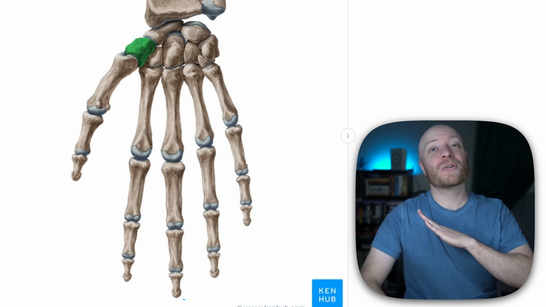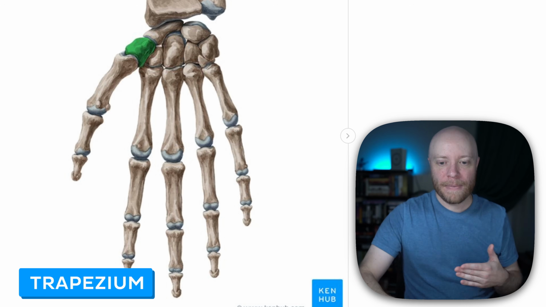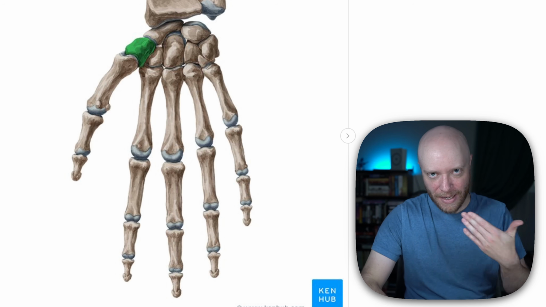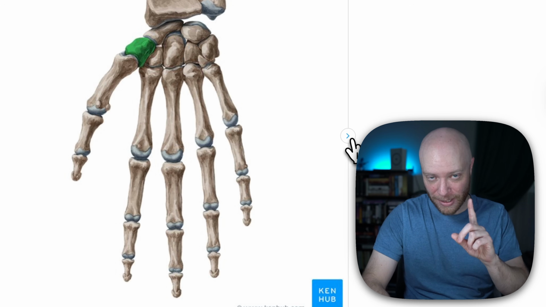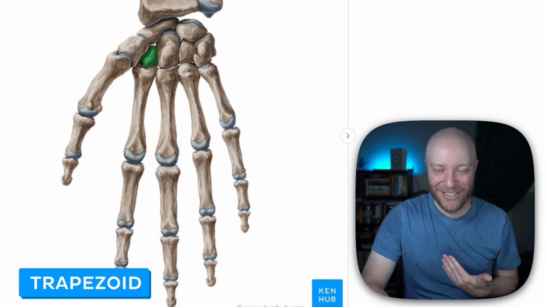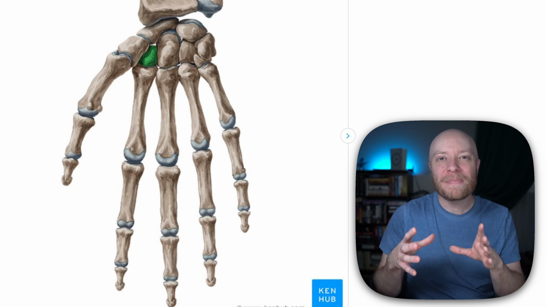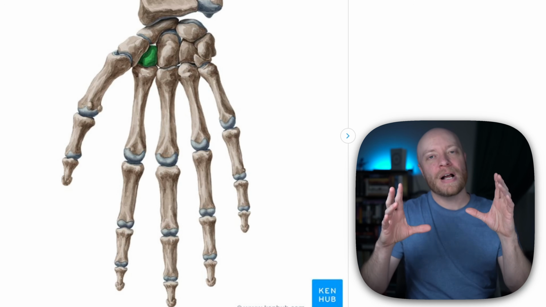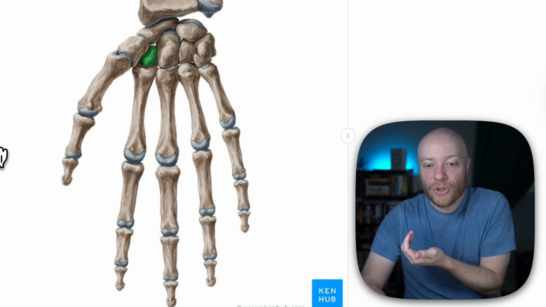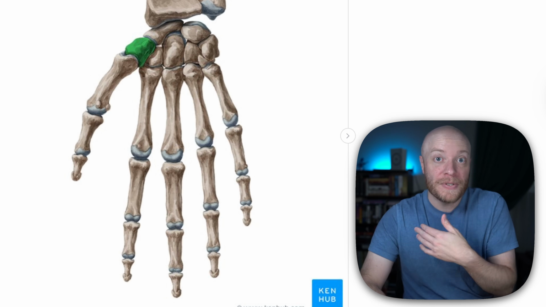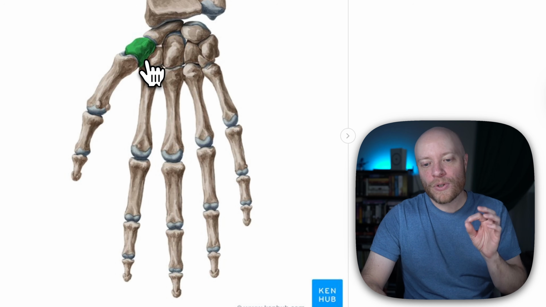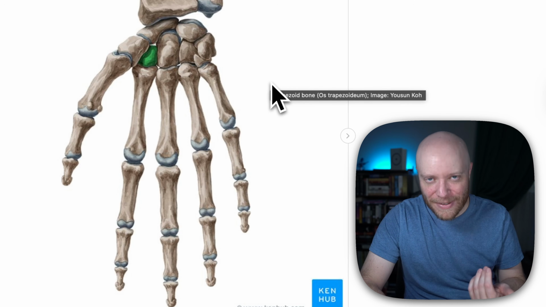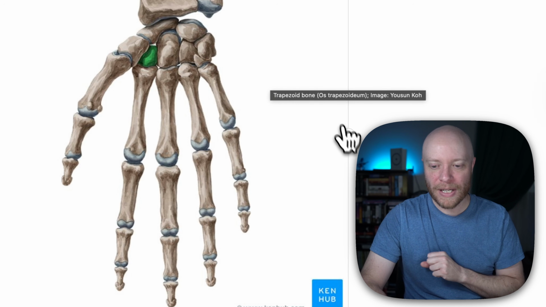And so first what we're going to see is what's called the trapezium. Trapezium is similar to a trapezoid type of shape. However, it's not quite a trapezoid shape because watch this real quick. We have a bone called the trapezoid. They both have very similar shapes to themselves, which is where they get that name. Like you can think of trapezius, right? It's all based around the shape. But in order to discern between the trapezoid, they decided to call this the trapezium itself. And so the first one is trapezium, and then we get the trapezoid. This is very easy to confuse, but again, we're going to use this in our mnemonic in just a moment.